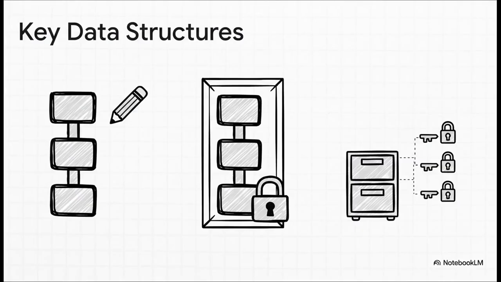And for organizing our data, we've got 3 main containers. First, you have a list. Think of it like a shopping list. It's an ordered collection that you can add to or change anytime you want. A tuple is similar, but it's like a list written in permanent ink. It's immutable, which just means you can't change it once it's created. Finally, we have dictionaries, which are like a digital filing cabinet for storing data using key and value pairs. And we'll see in a second why these are so incredibly important.